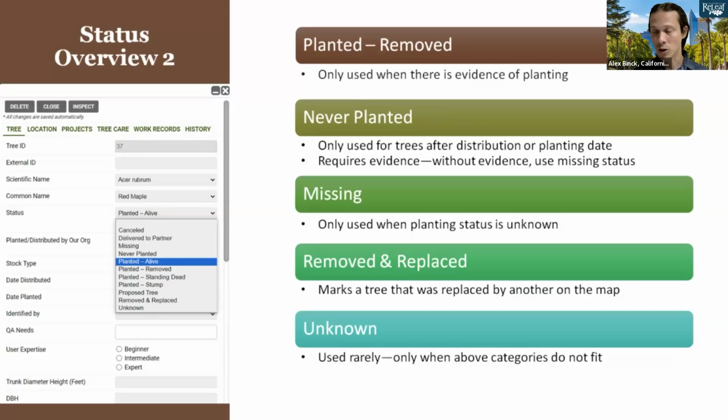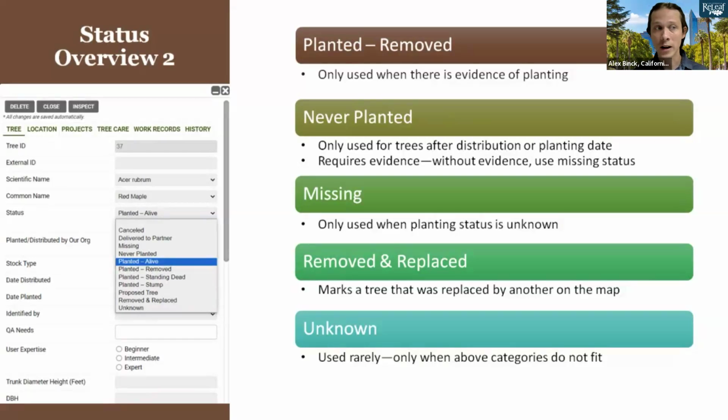There's some evidence that it was planted, right? So it doesn't need to be, we're not convicting someone to death row or something. We just need some form of evidence. So if I see, in the place where I expected there to be a tree, there's like a bare patch in the grass and it's been a few years, that can be good enough evidence that there was a tree there, right?